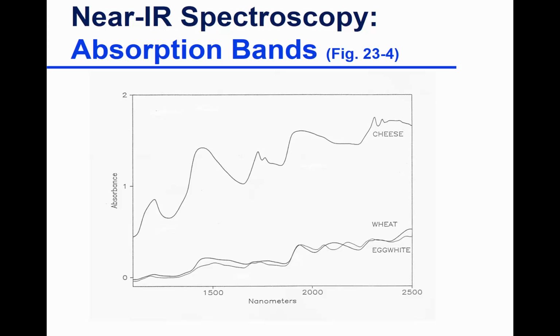So here's how the spectra look. It's not as pretty as mid-IR. For example, cheese is high in moisture, so you see the moisture region really large and kind of overlapping the protein region. Egg and wheat have less moisture content, so you can see the protein better. But that doesn't mean you can't measure proteins. The program will do mathematical deconvolution of the peak to separate the moisture from the protein and the carbohydrate.